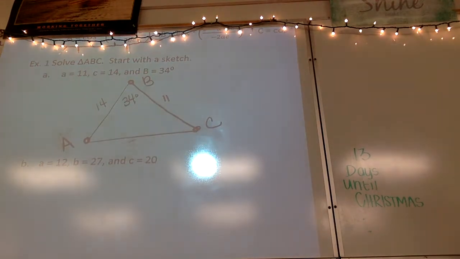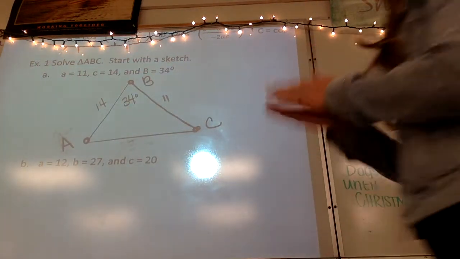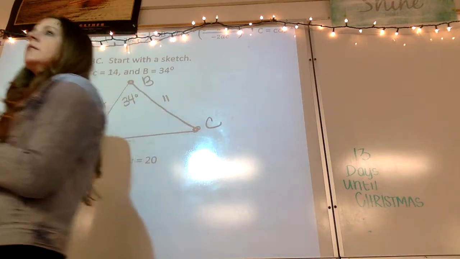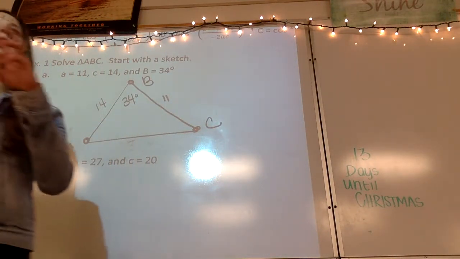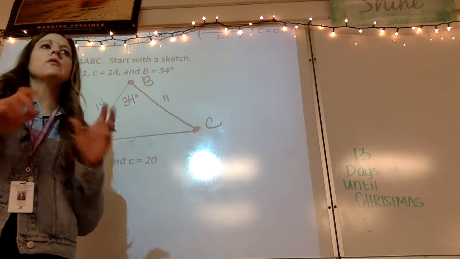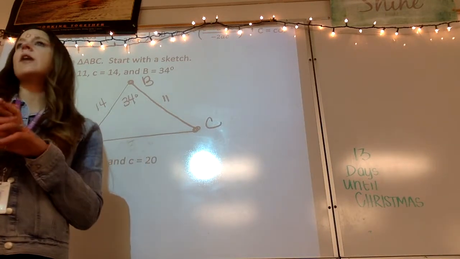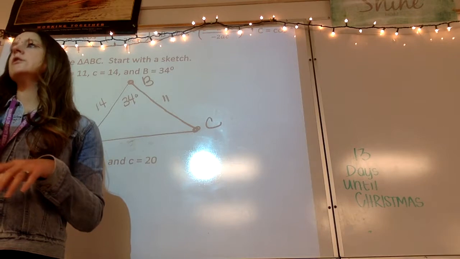All right, so the first thing you need to know is when to use the law of cosines versus the law of sines. That's important because it won't tell you use law of sines for this question, use law of cosines for this question. It won't tell you that. It'll just give you triangles and you have to know.